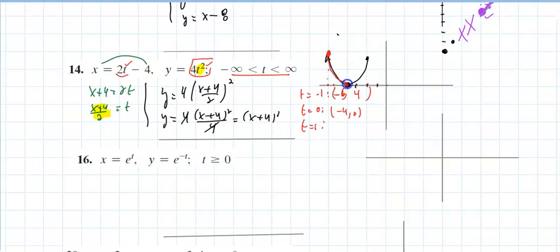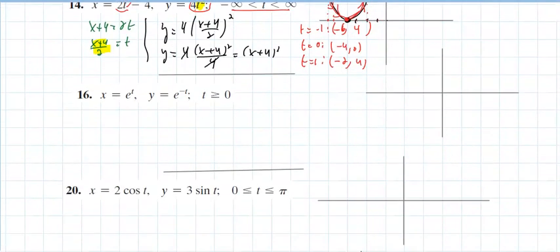Do you see that I just came down this route? And at t equal 1, put a 1 in there. 2 minus 4 is negative 2. And if I put a 1 right there, that's a 4. Negative 2, 1, 2, 3, 4. So the graph really looks like this. All right, I could do probably one more.